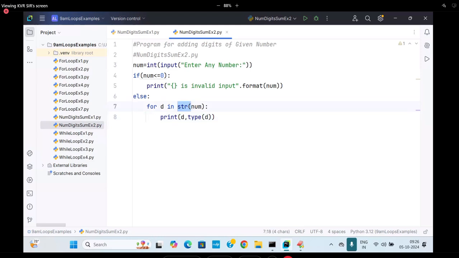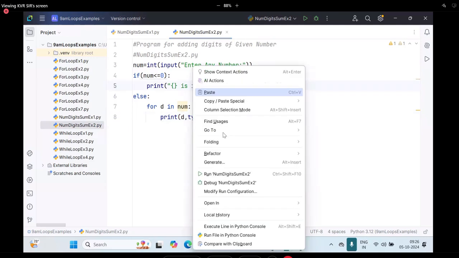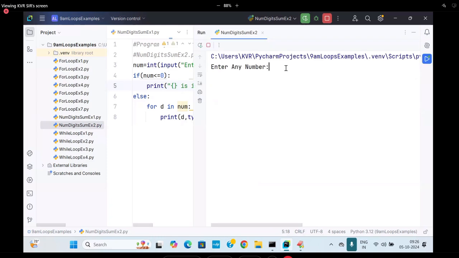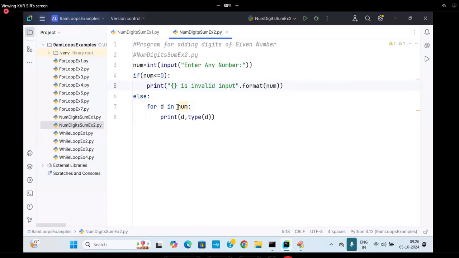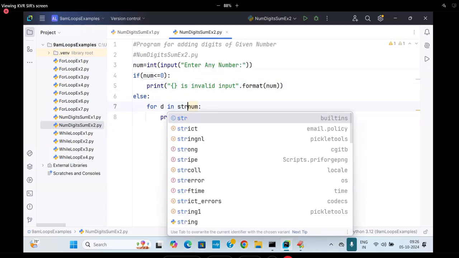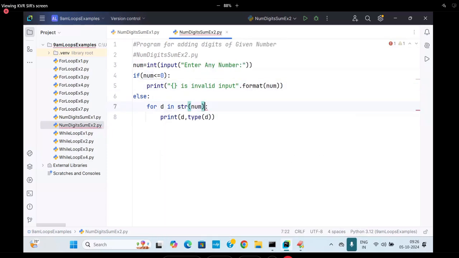If I don't convert into str type, it gives an error, because it is not an iterable object. num is a fundamental data type, so the error will come: int object is not iterable. That's why I converted it into str type.